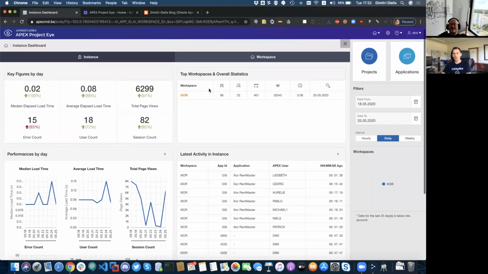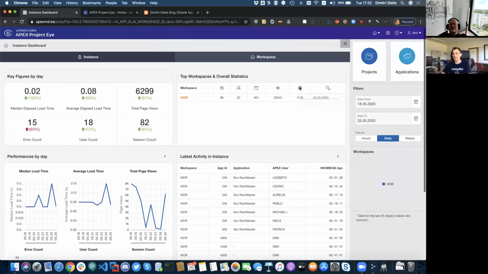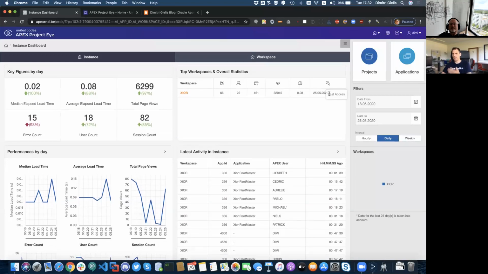Here on the workspace level, I see the number of errors. I see how many people are using this, how many sessions there are, page views, the elapsed time, and the last access time. And I can now change the filter. By default it's 7 days, but I can change it.